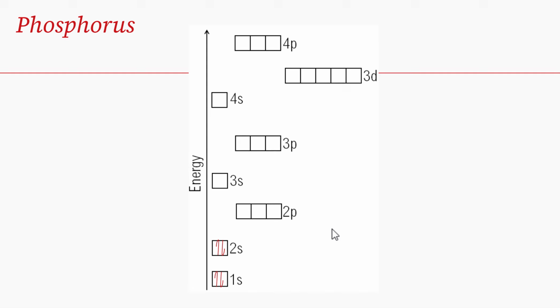And as we heard before, when we have multiple orbitals of the same energy level, you have to fill each of them, so go horizontally, before you double them up. So you would count 1, 2, 3 into each of them before you then did 4, 5, 6. So far, we have put in 10 electrons, and there's still 5 left. So we go to the 3s energy level, and we put 2 more electrons in, one going up and one going down. And then that brings us to 12.